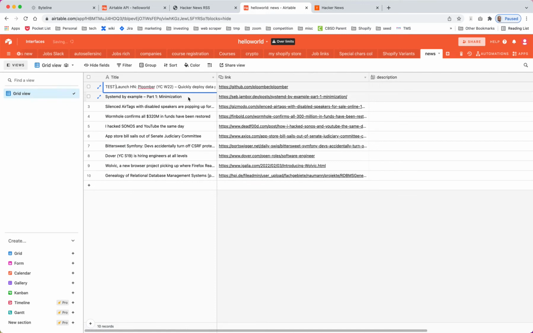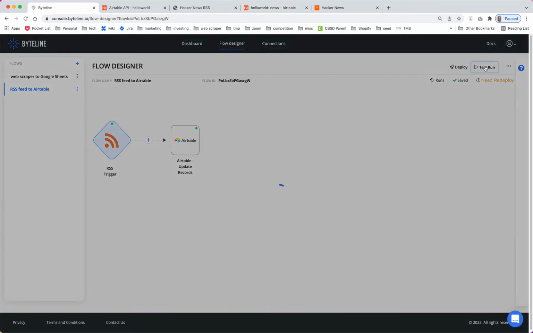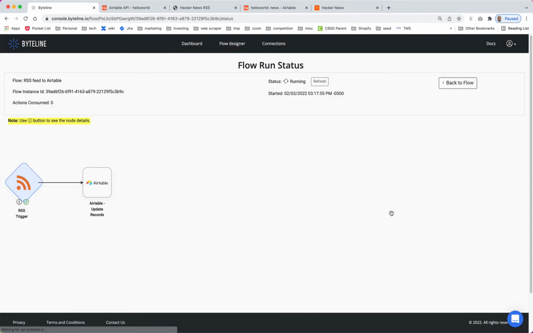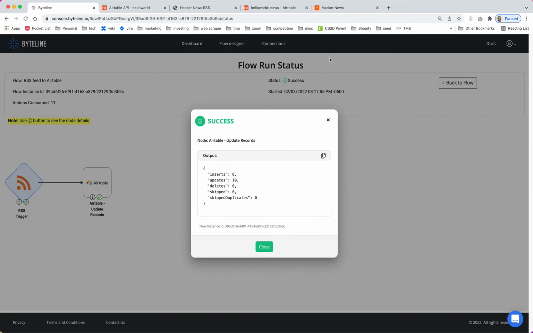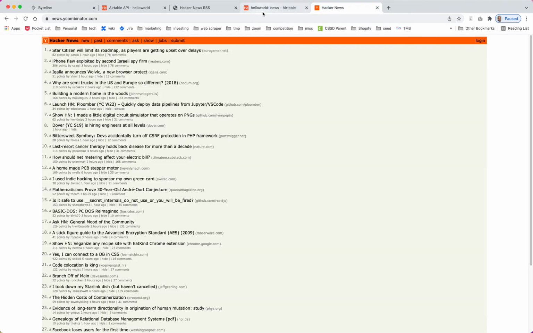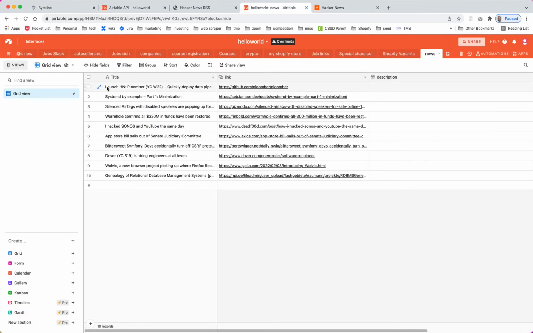I'm going to add just the word test to the beginning of the title, and when we run the flow again, it's going to update this row with the correct title. So now we got 10 updates, and if we look at the data, see this title changed to the correct one. It removed that test word.